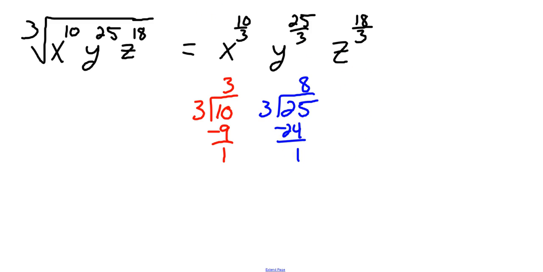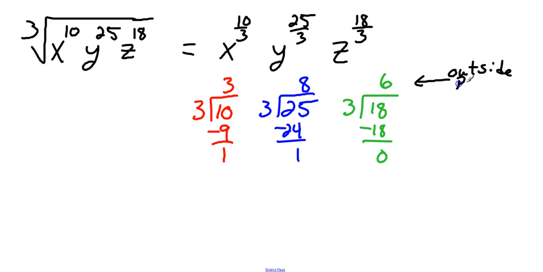And with the z's, take 3 and divide it into 18. So 6 times with no leftovers. Again, it seems like some of the problem, especially with the z with 18 divided by 3, we know it's 6. But for the other ones, it helps just kind of keep a pattern going if you do the same thing. That all the top numbers, again, these are all the powers that's going to go outside. And every single thing on the bottom, those are going to be the inside powers.